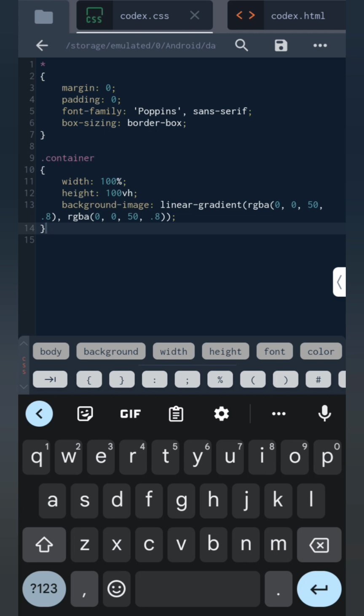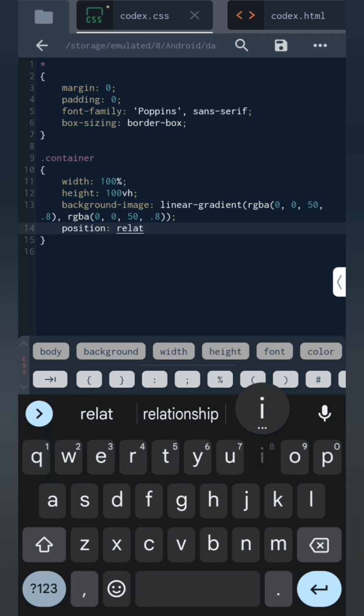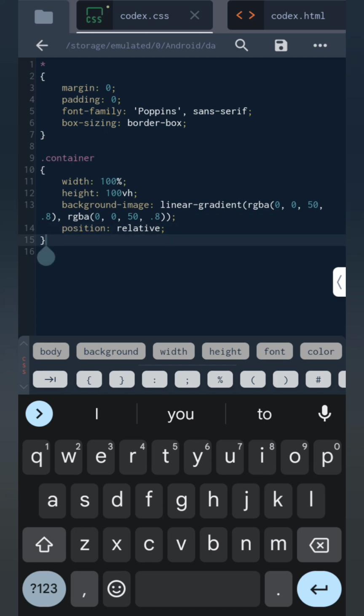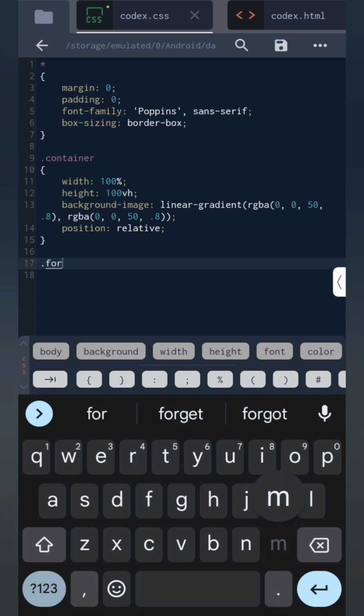Let's give this one a position of relative. So let's go to the next one and give it form box. Let's style the form box.